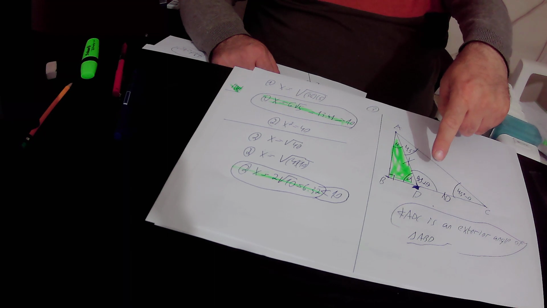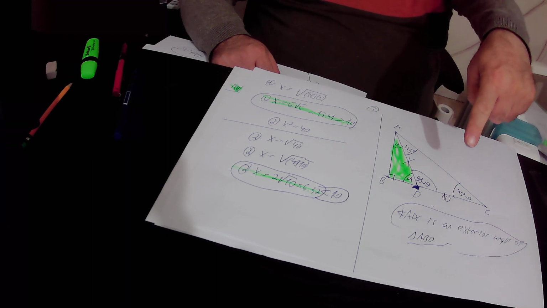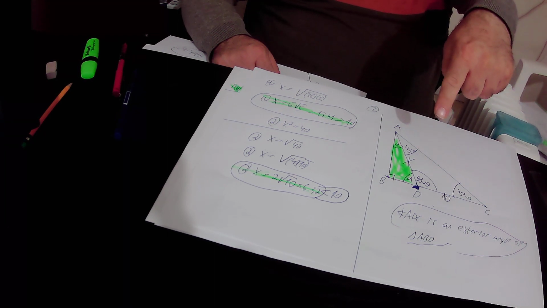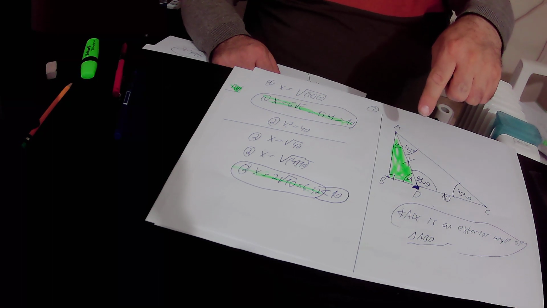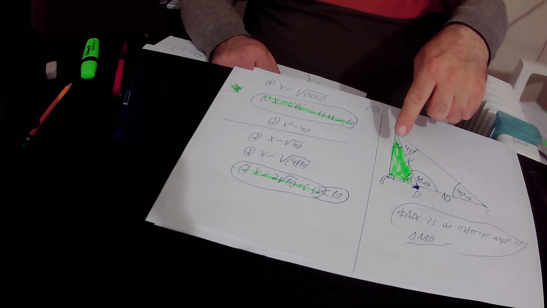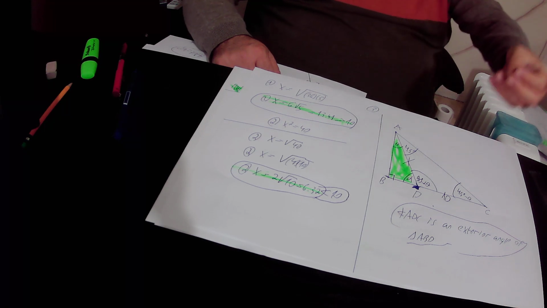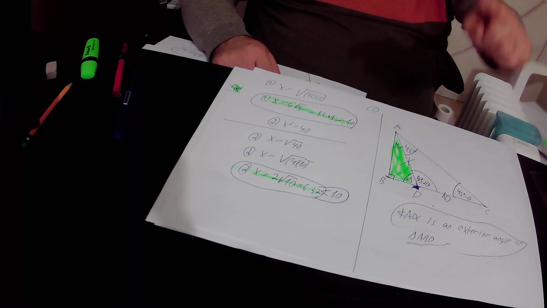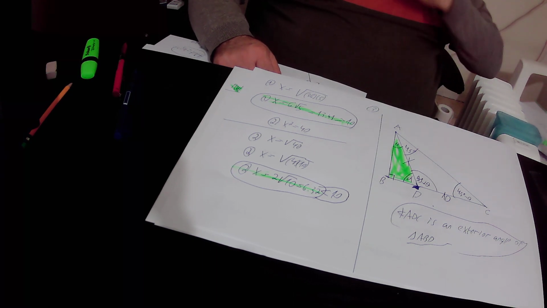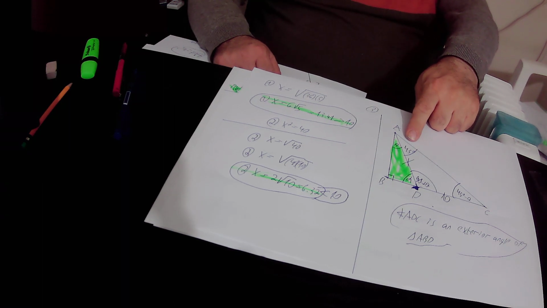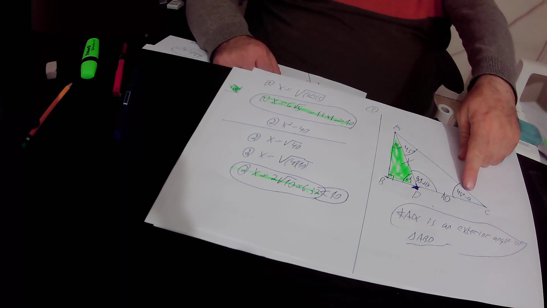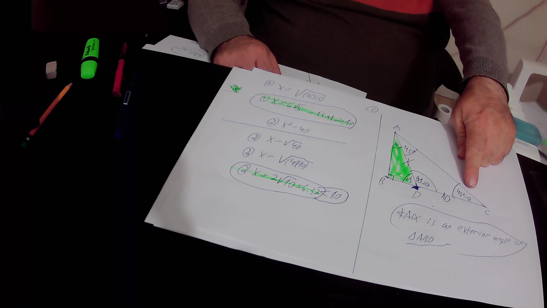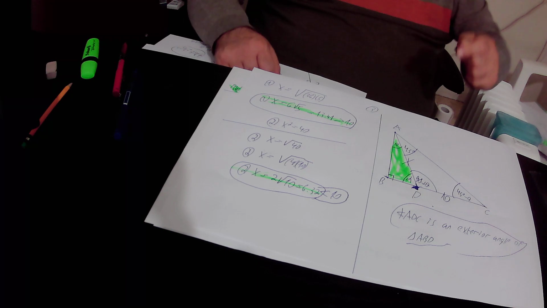Angle alpha is adjacent to angle ADC, and the two other angles that are not adjacent to it are theta and 90 degrees. So in conclusion, the size of the external angle ADC will be equal to theta plus 90 degrees, or 90 degrees plus theta. And we know that this angle equals 45 degrees, and this is the missing angle. And we know that the sum of the angles in any triangle, and especially in triangle ADC, must be equal to 180 degrees.